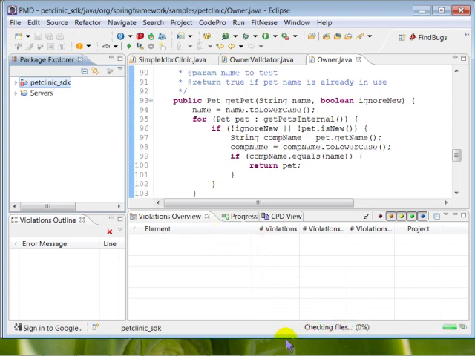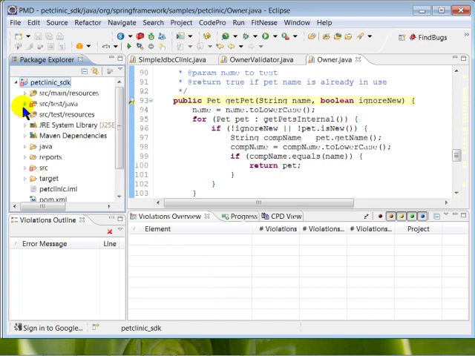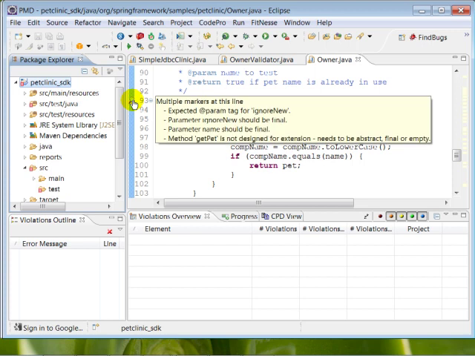So it's checking, and it gives you a sense of where things are. This is the result of Checkstyle on the code. In this particular code, it has 4 violations.